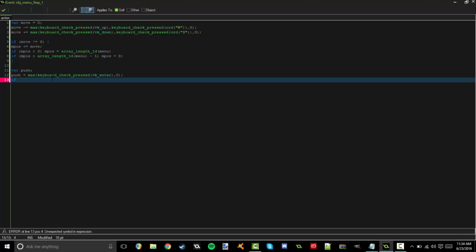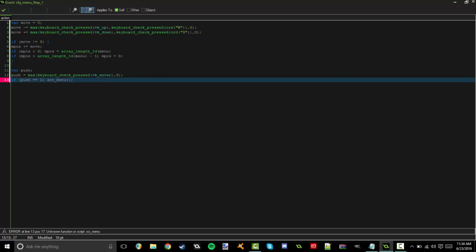If push is equal to, which is just two equal signs, 1, and call script menu. Right, and that is red because we have not created script menu yet, which is what we're gonna do next.